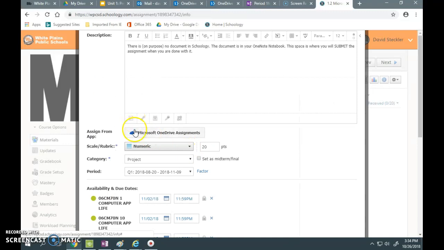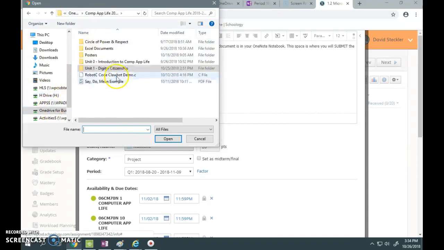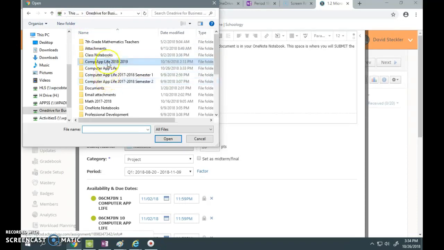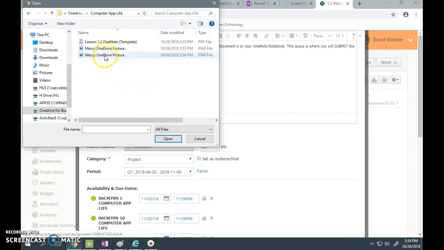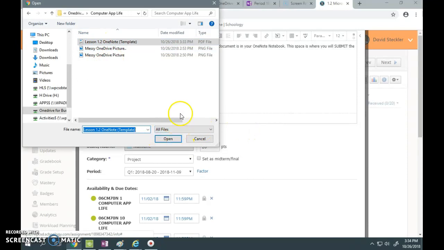Upon uploading that submission, you are going to see some sort of document option that says file. You're going to click file, and then you're going to go over to your OneDrive, and from your OneDrive you should have just saved this PDF file. So you're going to find where you saved that PDF file and upload it. In my case, I uploaded this PDF file to this folder. I would then click open, and then that would be uploaded.